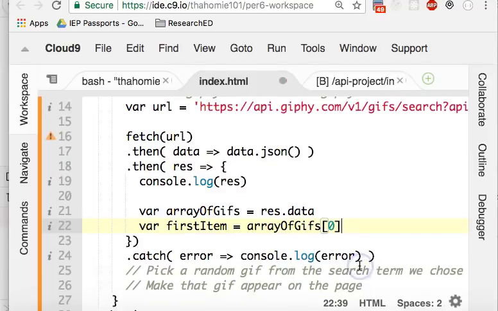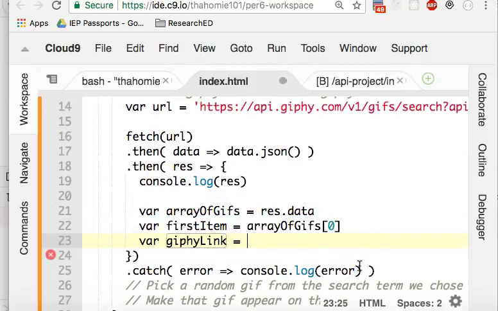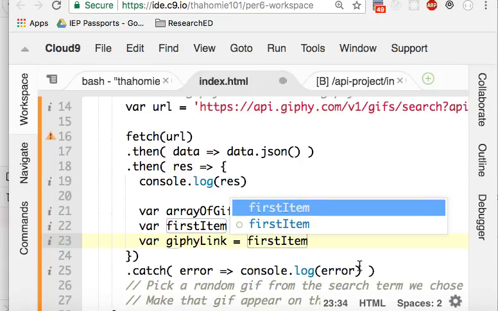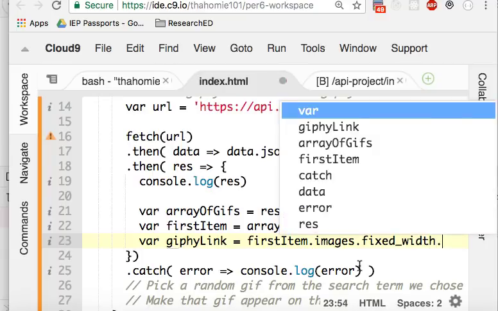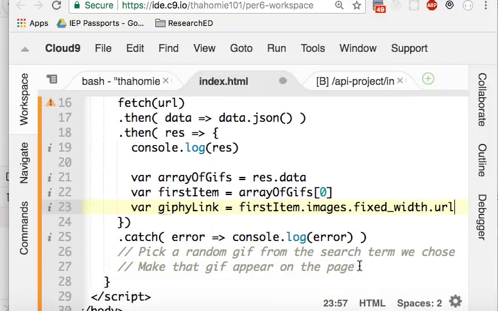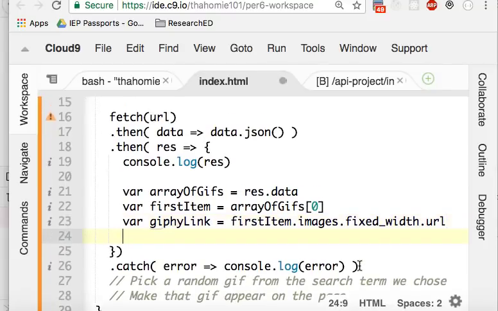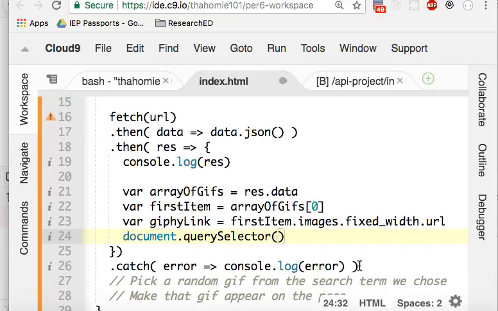We will say var GIPHY link equals first item dot images dot fixed underscore width dot URL. And now that we have this URL, we can make it appear on our page with this line of code. We're going to say document.querySelector, just like we did in the taco selector lab.